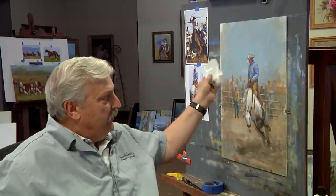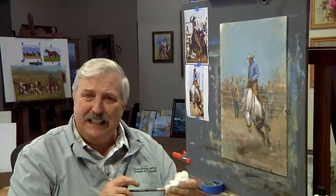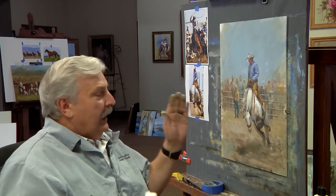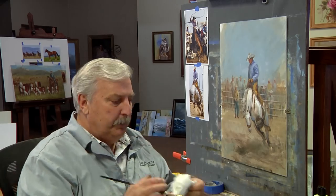Okay, hope you enjoyed it. He's a lot of fun. You can do all different kinds of things. You can use these types of texturing and painting techniques for any of your Westerns, okay? I have some other Westerns that I'm going to be showing you where we'll be doing some more of those misting techniques and some real depth. How do you paint a lot of depth within the Western? And I have that coming.